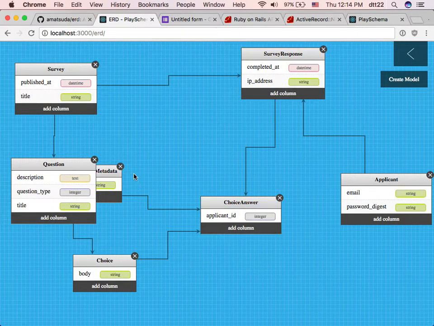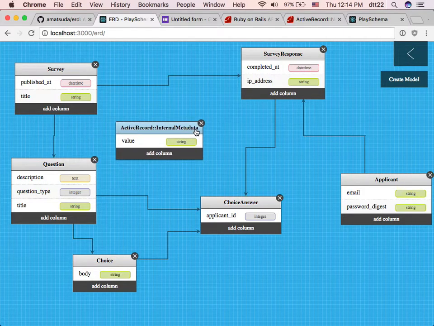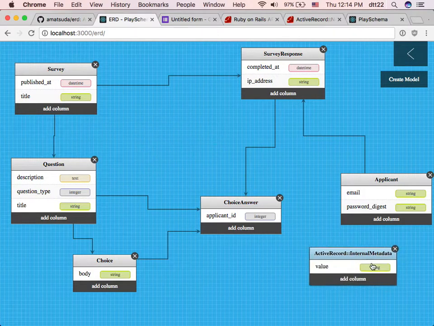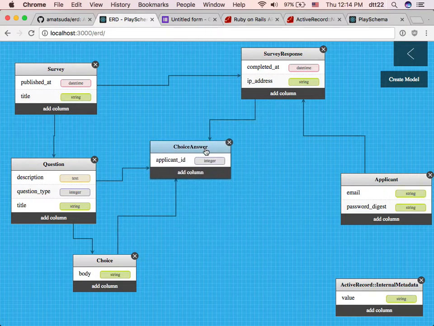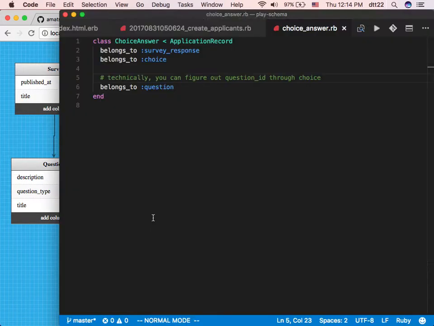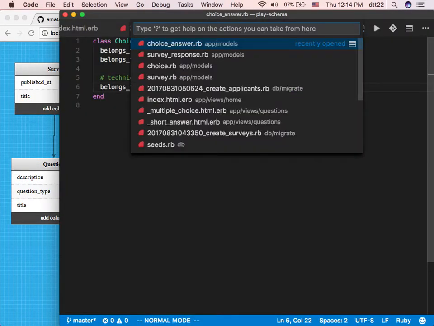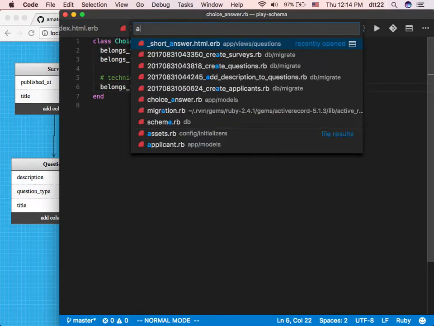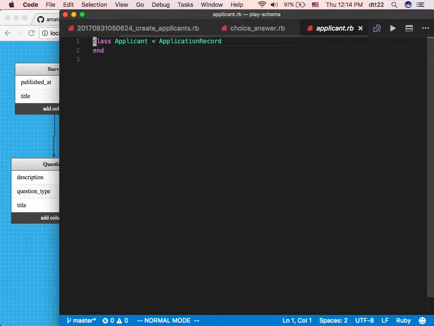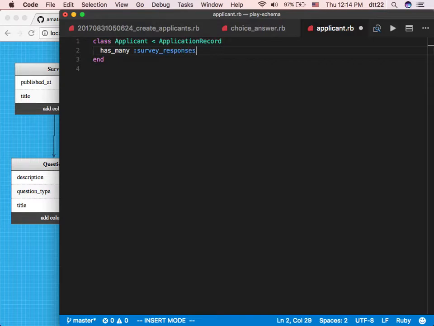I save it here, and you guys see that. What is this internal metadata thing? No longer do you see, there's no more arrow from here to here? But if you check this out: a user can have, not user, an applicant can have many survey responses, dependent destroy.